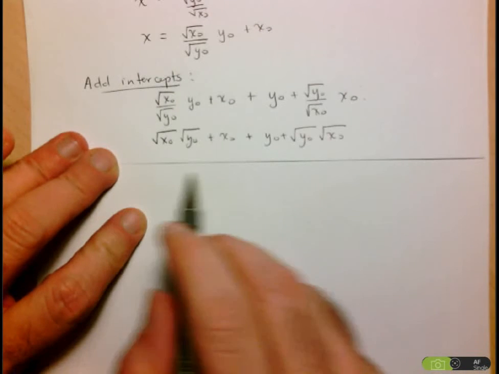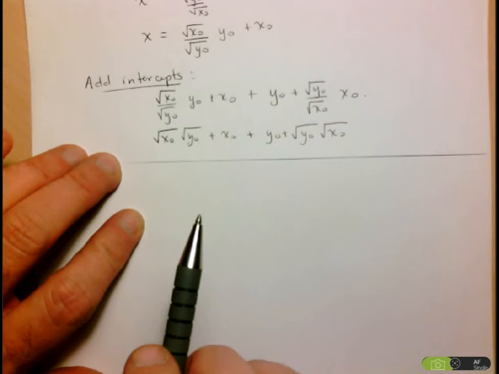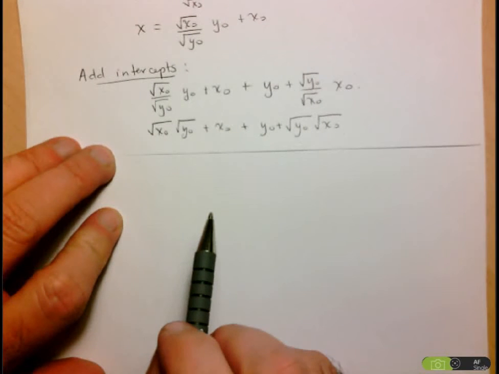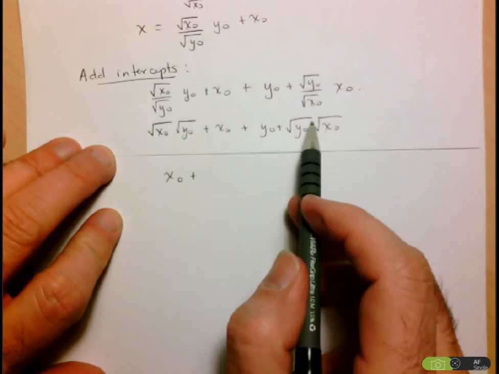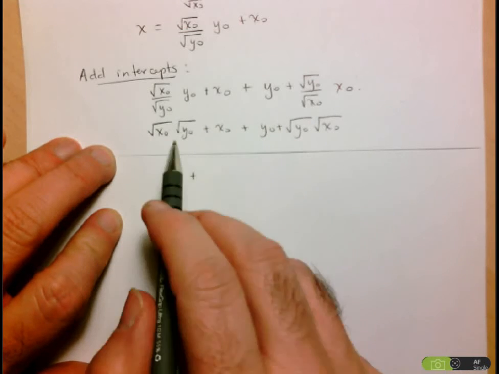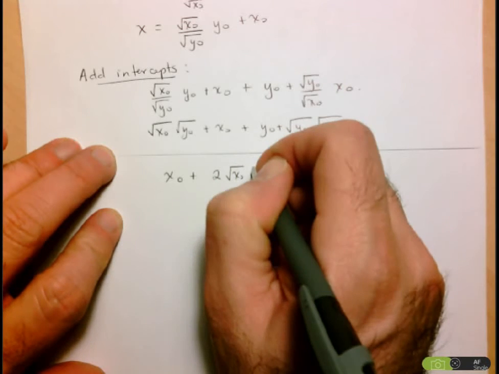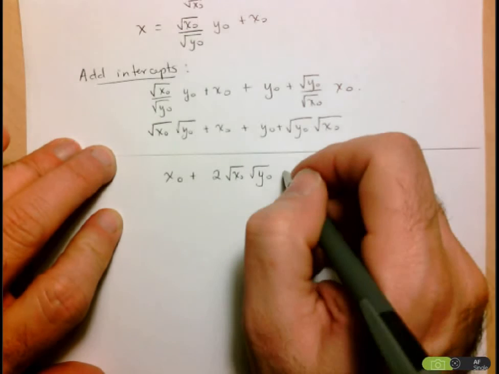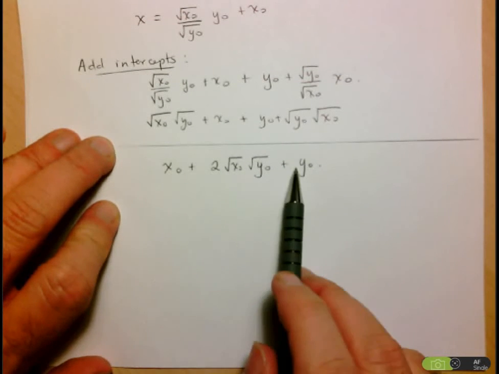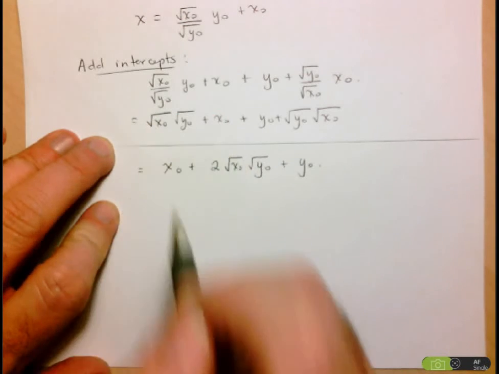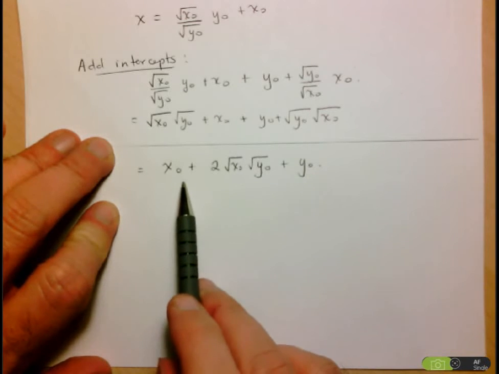Okay, so I'm just going to clean this up a little, and I'm going to rewrite it. And this is, again, one of these times where you need to be a little clever. You need to see something in the variables here. So I'm going to write x naught plus, we see that these two terms are the same. Okay, so it's 2 times, and I'll just rewrite that as x naught times square root of y naught, and then plus y naught. Okay, and like I said, this is the point where we have to be a little clever.